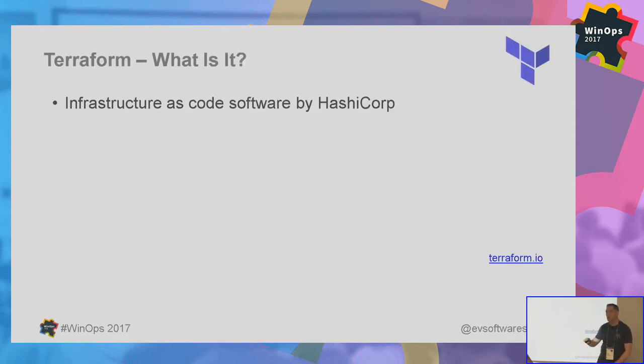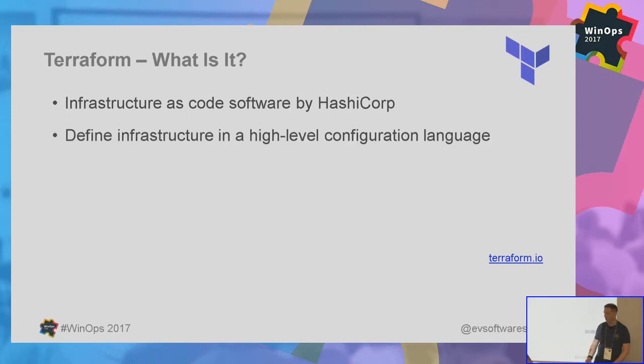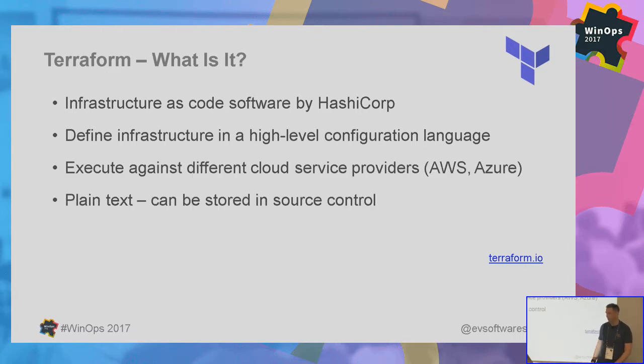So we identified the tool that we were going to use. So we're on AWS as a platform. We could have used the CLI natively. We decided to use Terraform. So Terraform, if you've not used it, is an infrastructure as code software. It allows you to define it in quite a high-level language, and you can actually point it at different providers. So you would be able to run this against Azure and other providers as well. And it's plain text, so you can store this inside source control. And as you're making changes to it, again, you get all the good stuff that source control gives you, which is history and why the changes and allocated against features, etc.